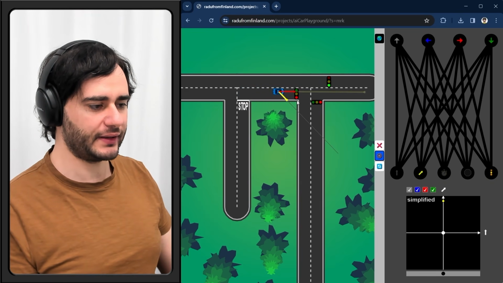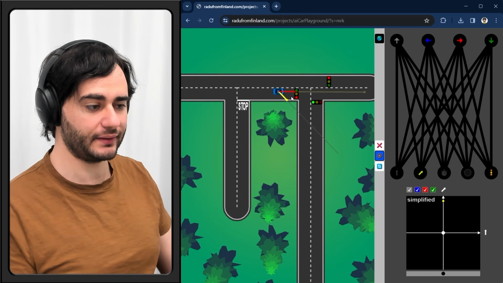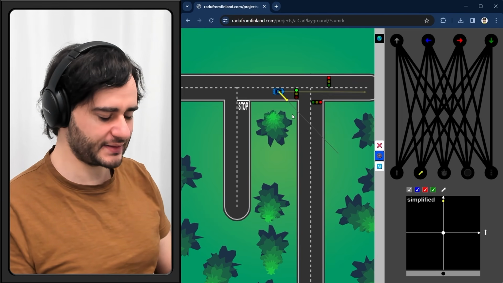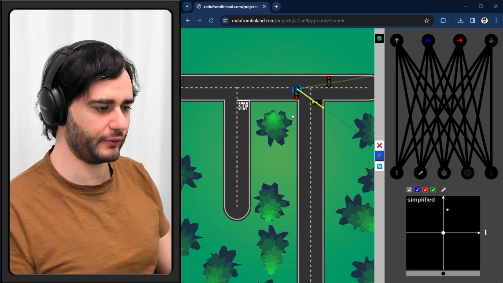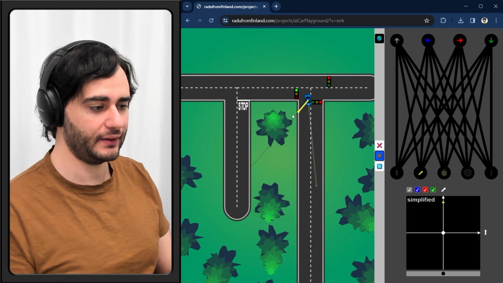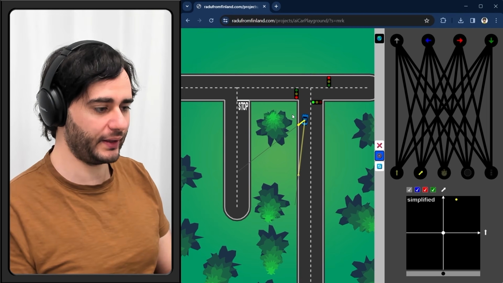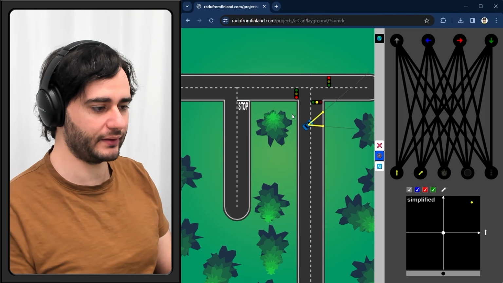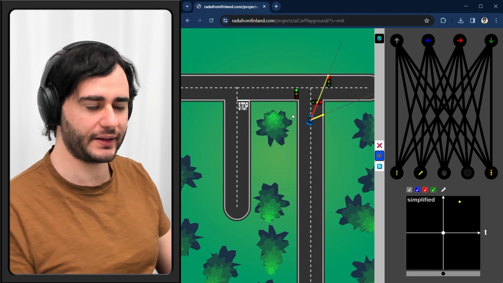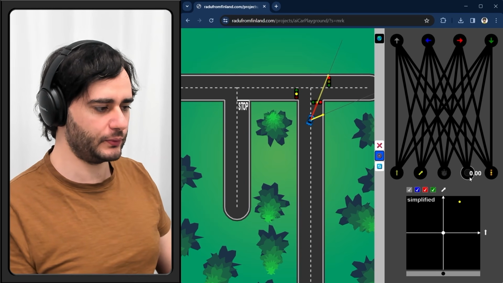But if the traffic light is green, then this sensor is not reading anything. So it only looks for yellow or red traffic lights. And the same thing applies as before. If you're looking at some traffic light from the wrong angle like this, then it's not going to trigger anything. You need to look at them from the correct angle, like this, assuming that you're driving on the right side of the road. So 2 new nodes here.